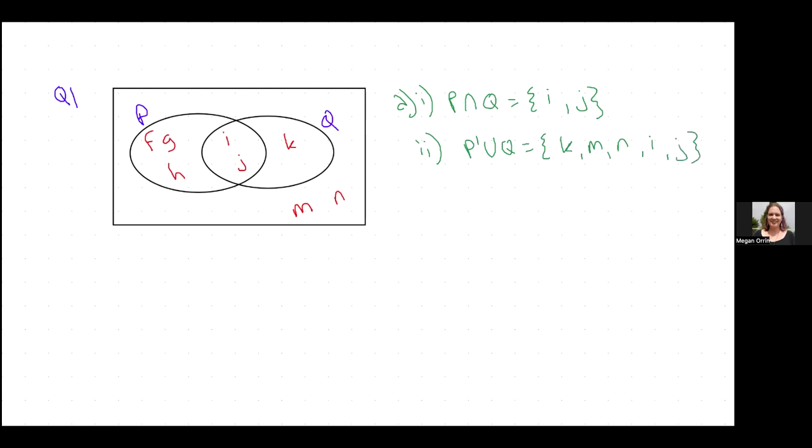All right, now part 3 is definitely trickier. Oh, actually not so much. It's the number of things in not the intersection of P and Q. So the intersection of P and Q is here. So we want everything else. Did I write that down right? Oh, no, I didn't. It's union, not intersection. Let me union Q. All right, so everything that is not in the union of P and Q. Well, isn't that just these two things on the outside? So the number of things is 2.